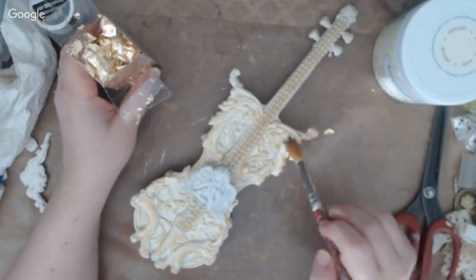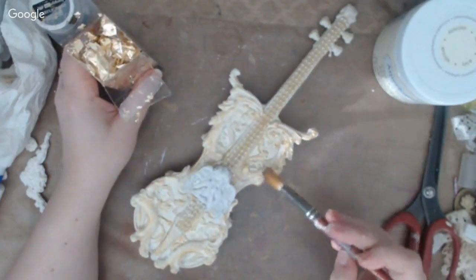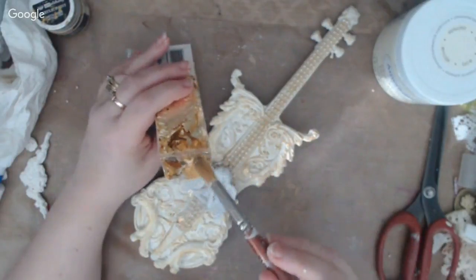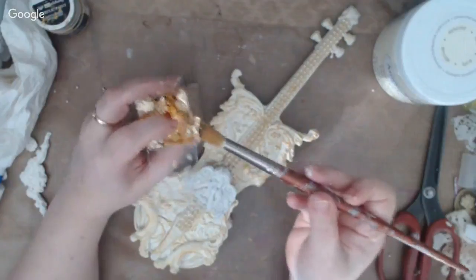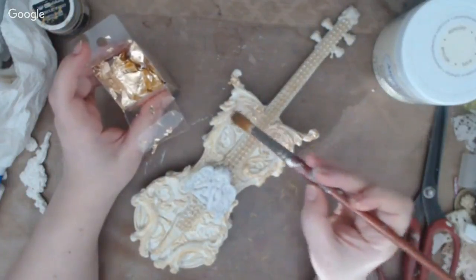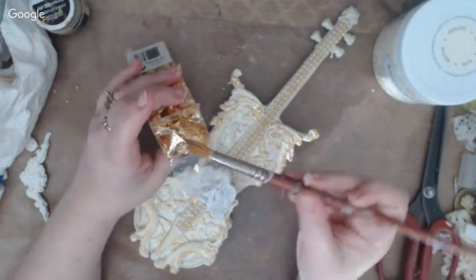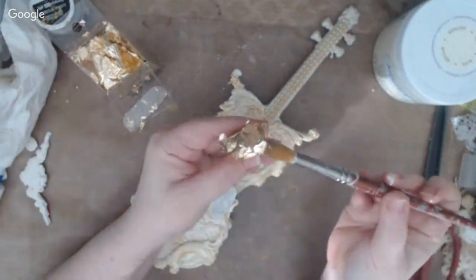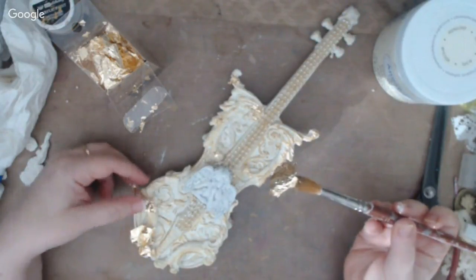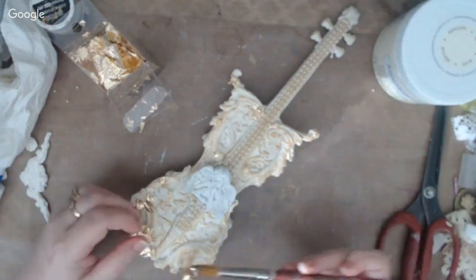And if you don't happen to have gold flakes handy, Shannon, she got the violin from Olivia Hernandez about a year ago. So we're not sure where we can buy those. If anybody finds them, they're going to let us know. If you don't have gold flake handy, you can use foil. Yes, you can. Finnabair has some gold flakes. I'm trying to think where else. There's quite a few online places that you can get gold flakes. I just happened to look at that big piece. It's so incredibly thin. That's the best price, though, for the amount that you get. Wow. Yeah, $1.25. That's what I paid. That's so crazy. Yeah, good deal.